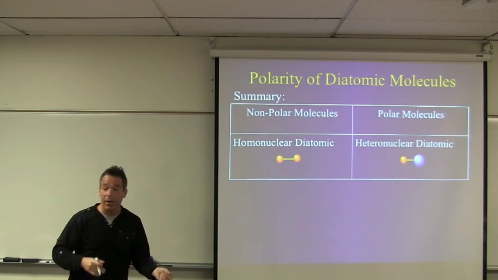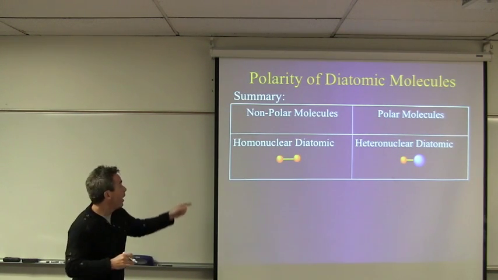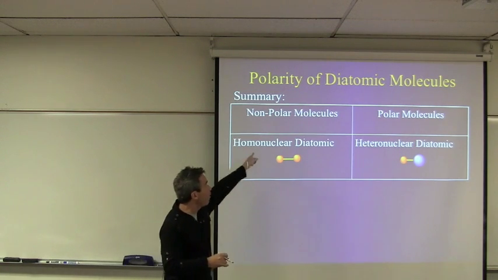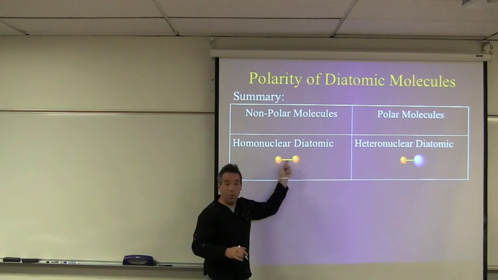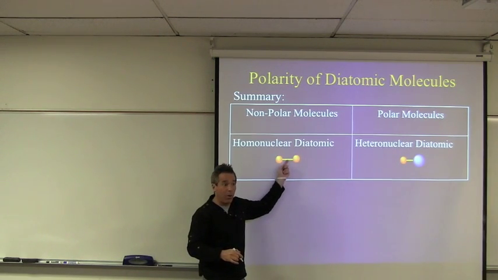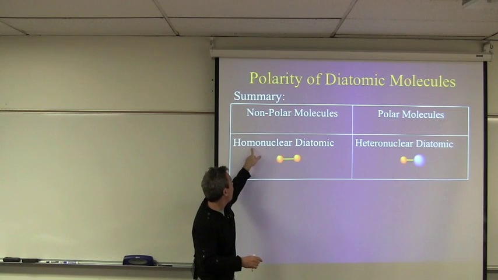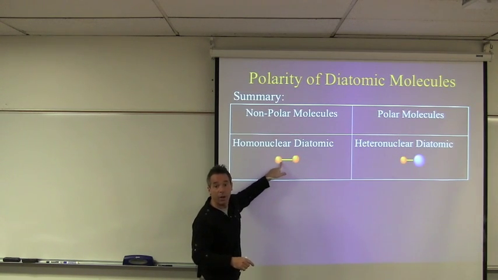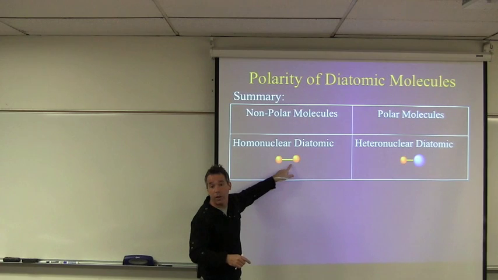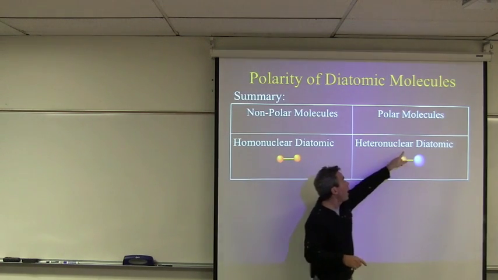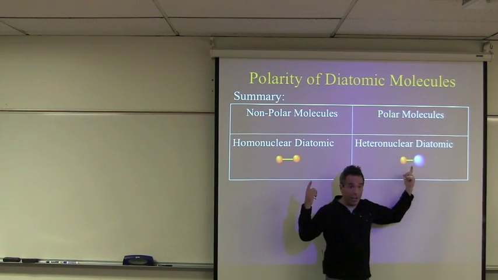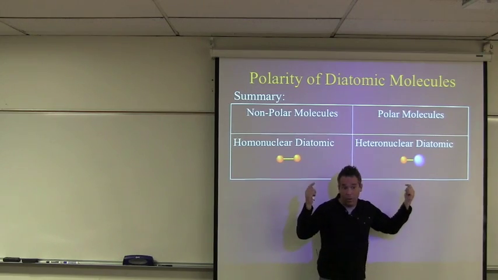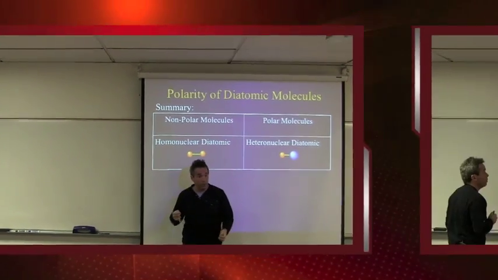We talked about bond polarity. Let's think about the polarity of the molecule. In the case of simple diatomic molecules like this, there's only one bond, and it's either polar or not. So if you have homonuclear, same atom, this bond isn't polarized, so the molecule is nonpolar. If you have two different atoms, heteronuclear, unequal sharing, there's just one bond, polar molecule. So see, for diatomics, it's real easy. Just look at the bond. Is it polar or not? Same thing is true for the molecule.